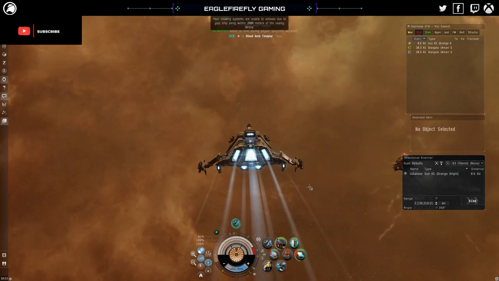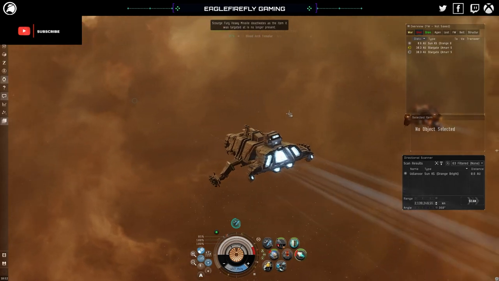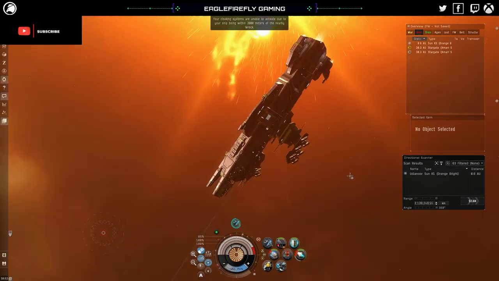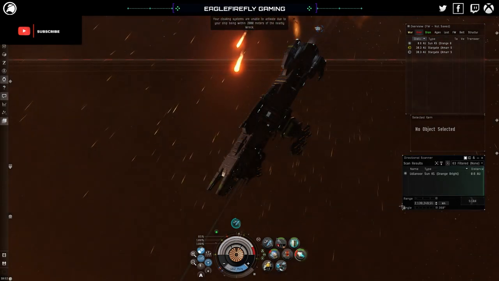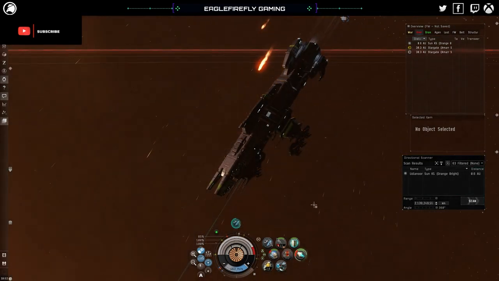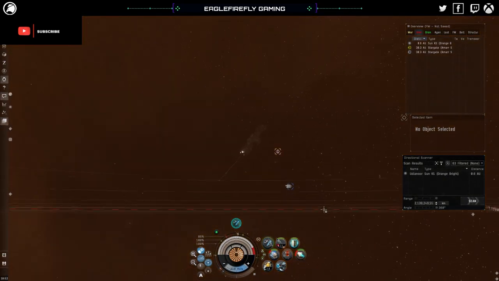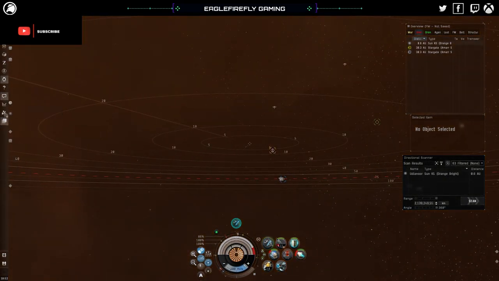Okay, so now we're going to cloak up. No, we're not, because we're near a wreck. Now we're going to cloak up, and we're going to stop. So we'll just let these people disappear.